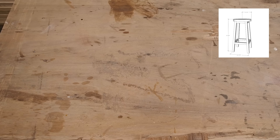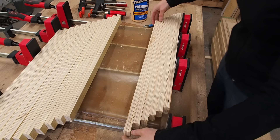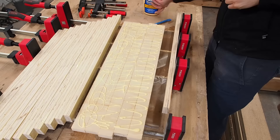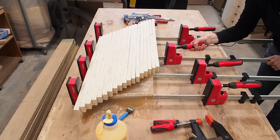If you're interested in getting the details on all the dimensions, I have plans available for this build — you'll find a link down in the video's description below. I used a large speed square to align the boards and drew a line at 45 degrees, just to have a reference line for glue up. I did the glue up working in small sections. You'll want to have a lot of glue on hand, as there are more mating surfaces than surface area to this blank. Keep in mind to make the blank no wider than your planer can handle.